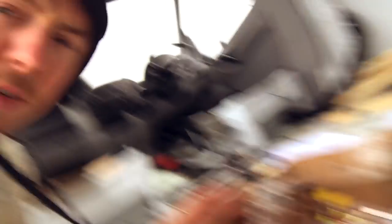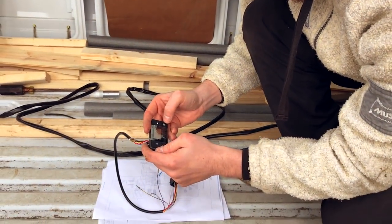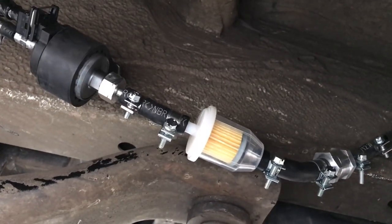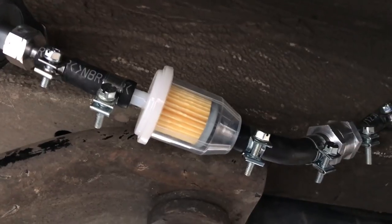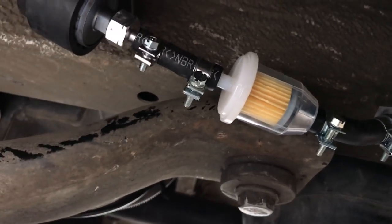The air dispatcher is all wired in - just kind of primitively, like this. I know it looks really bad but it's alright hopefully. Let's see if it's going to work. I've got something on the screen which says 'initialising' so I'm guessing that's good. There's no fire or smoke to start with. Six degrees - that's what it is now. Let's set it to 23, 25. So this is the air dispatcher pump getting going - we're going to start seeing some diesel come up here in a minute. Maybe we should have filled the filter with diesel first. It's probably going to take a few attempts turning it on and off before it gets any fuel.